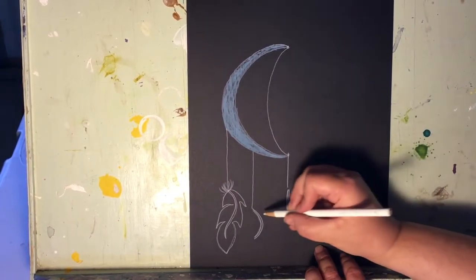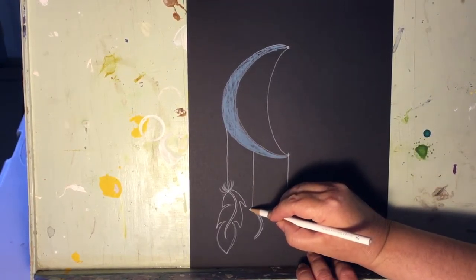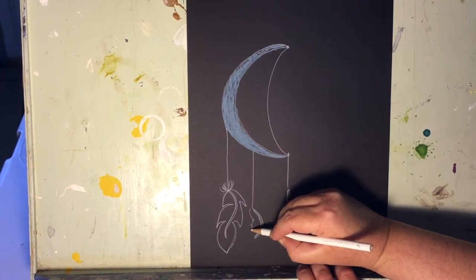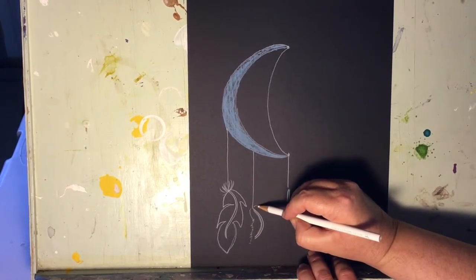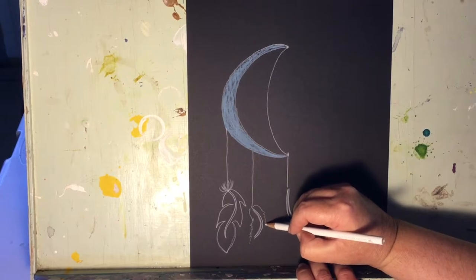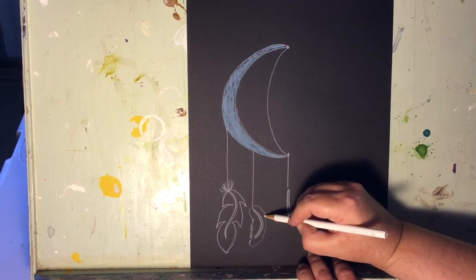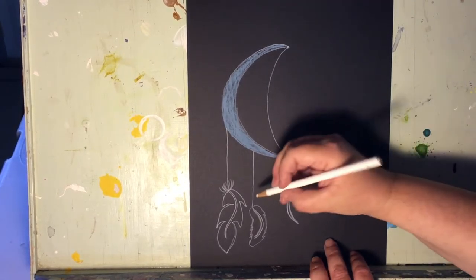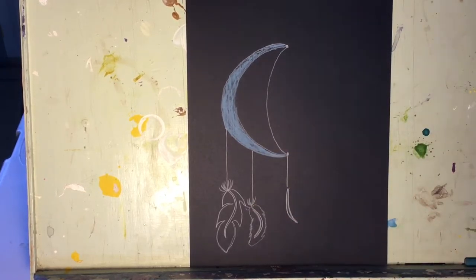Okay, so my second feather, this one that's in the center, I'm going to start at the top and I'm just going to go around and I'm going to add some little jagged lines towards the bottom, same thing, start around on the right side and go around and close it off at the bottom. I want each of my feathers to look a little bit different. You don't have to do that. They can all look the same. Okay, on the top, I'm going to add those little cute wispies to the top.